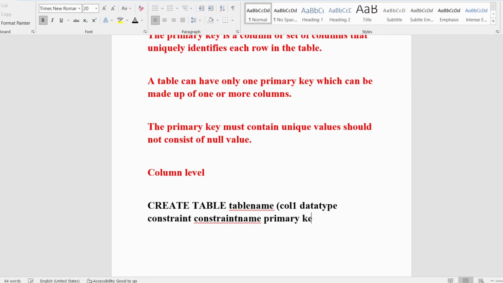Type of the constraint is primary key. So now column 1 is made the primary key. Then I can have column 2 data type, column 3 data type. This is the way you create a table with one attribute as a primary key. This one we call a column level constraint.